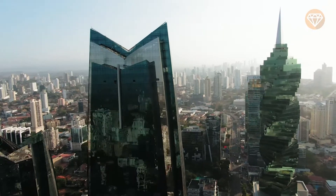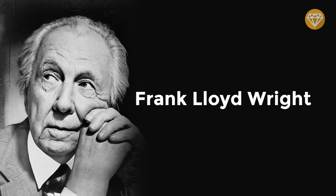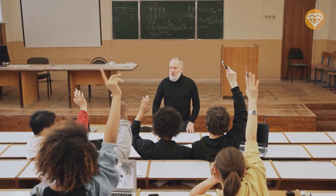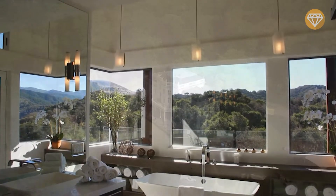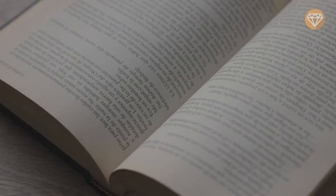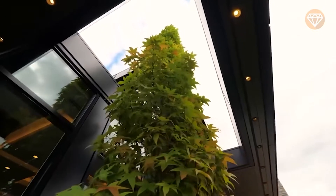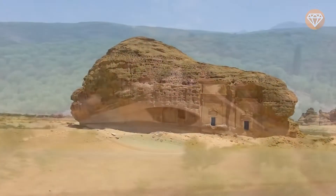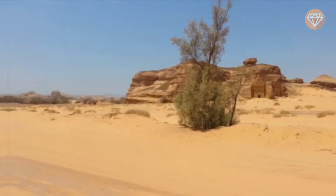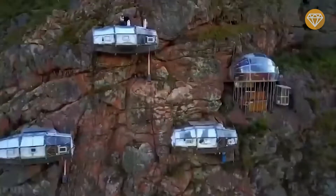If there is one architect who arguably pioneered the concept of building cool houses into natural landscapes, it's Frank Lloyd Wright. Those who don't know about him, he was an American architect, designer, writer, and educator who designed more than 1,000 structures over a creative period of 70 years. Plenty of other architects have taken concepts from Wright's book to their work, and technology has made impossible-seeming projects a reality. From a supremely modern cross-shaped residence carved into a giant boulder in the Saudi Arabian desert, to a glass box built into the edge of a Canadian cliff, these special houses seem more like livable art.